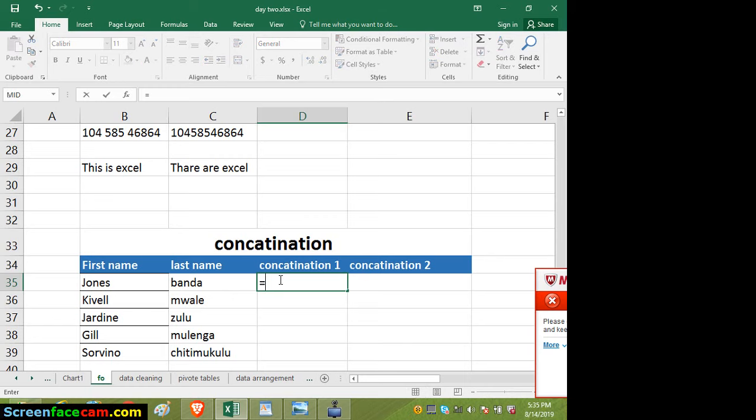What you do is you first say equals, then highlight the cell that you want to concatenate, then you put the ampersand. When you have put the ampersand, then you put a space in between. Let me first not put a space in between, just put it like this, then that, then you see what happens.